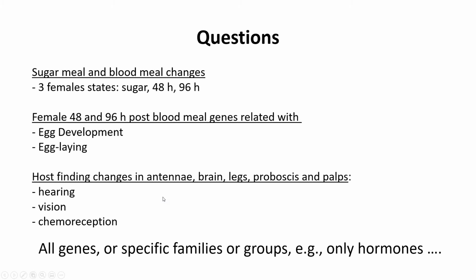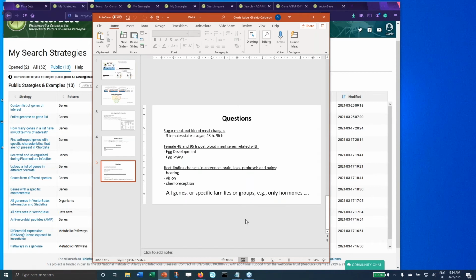You can also study hearing, vision, and chemoreception because they collected antenna, brain, legs, proboscis. But this is just an example of what you can do with this data set. But remember, we have many more. You can select specific genes or families or group of genes or only hormones, whatever you are interested. So I will really encourage you to look at the strategy system.